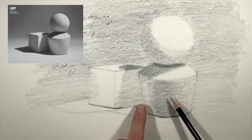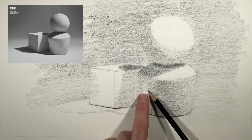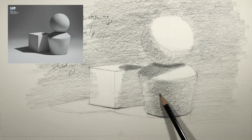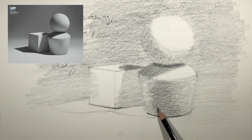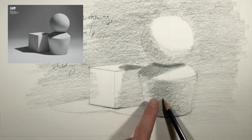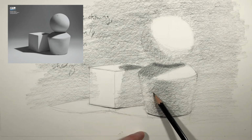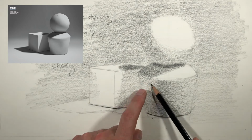And for us, the reflected light is back here, so the core is going to be where, as you wrap around, right around some of that bulge of the roundedness of the object, is going to be some of the darkest dark, because that's where it's furthest from a light source. It's far from this light that's coming down, and it's not quite catching the reflected light that this does over here.